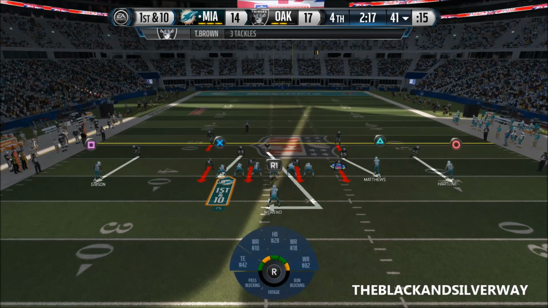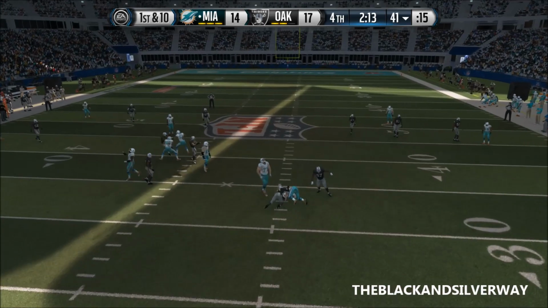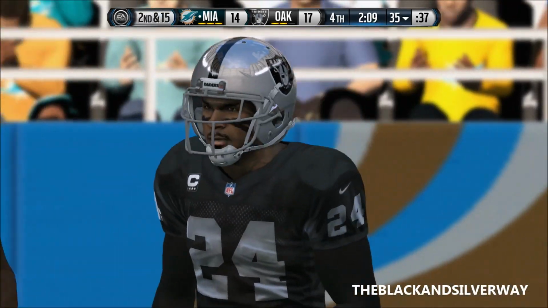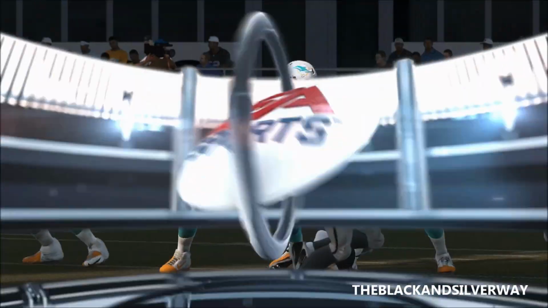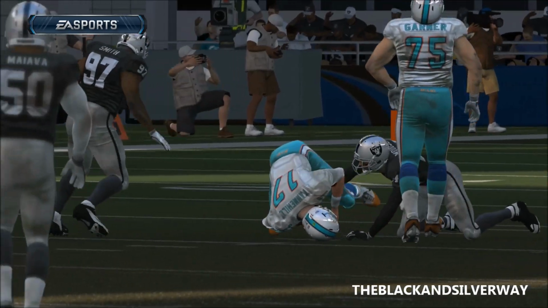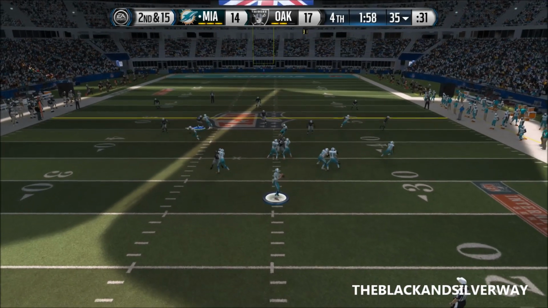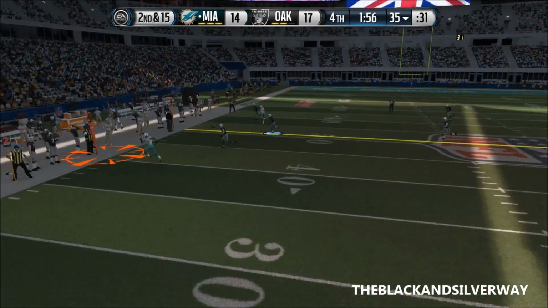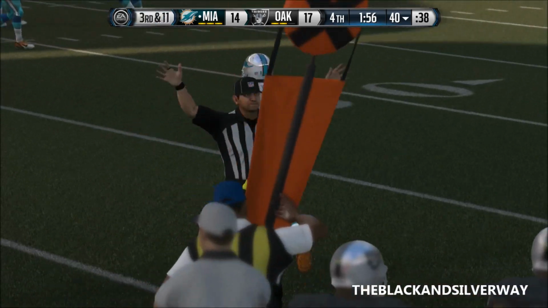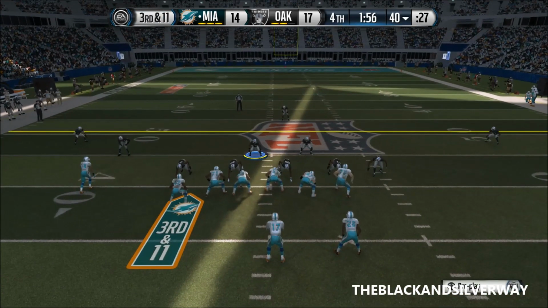Tannehill trying to keep a high-tempo offense going right now. Ends up getting sacked by Charles Woodson, the free safety. 17th season with the Oakland Raiders, comes off the edge and gets Tannehill from the blind spot, takes him down real fast. Charles Woodson about to have a big season. Might be his last season in the silver and black. Tannehill has all the time in the world, and he only gets about a 3-yard, 4-yard gain on that one. 3rd and 11, they have to convert right here.